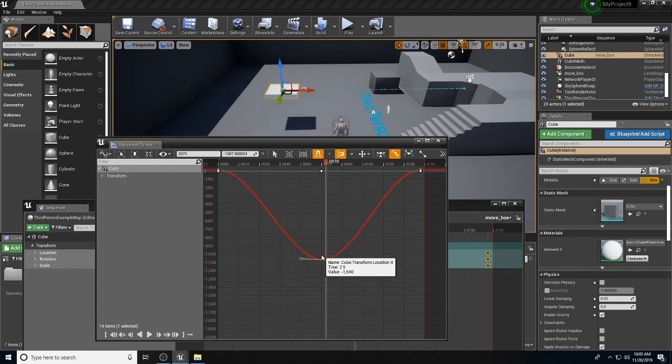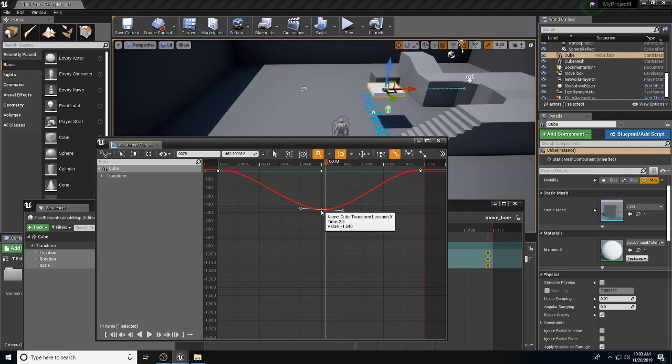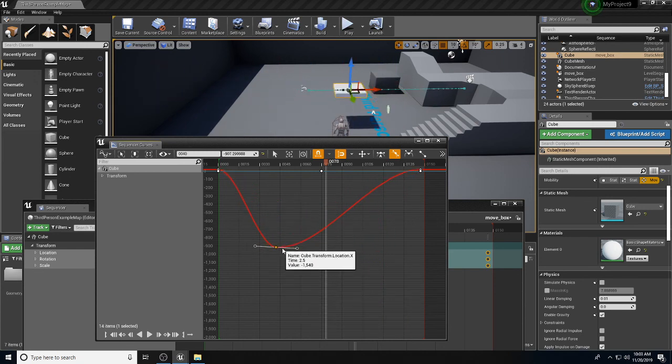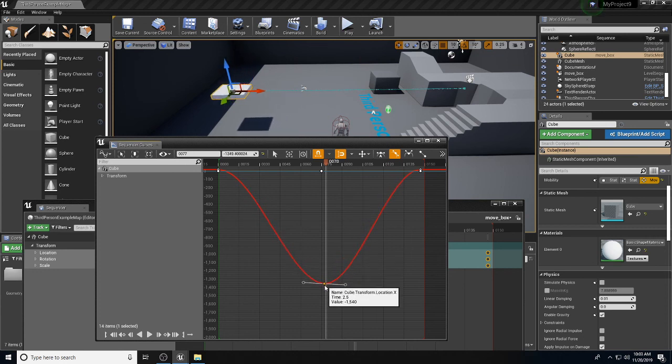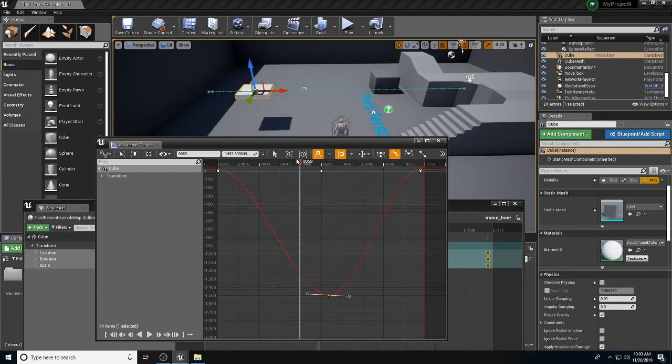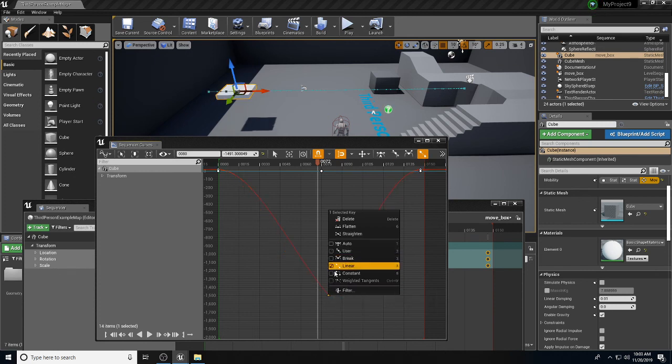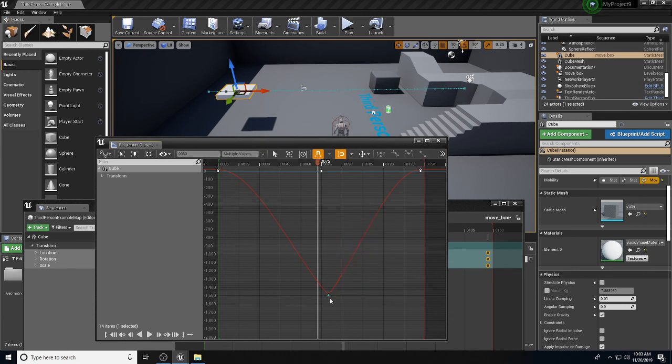I can actually click on this and move it so that my animation moves to a specific location. We can move this all around in our graph editor, and we have a lot more control over at what point our platform hits a specific location. So we can also right click on our keyframe, and we can change these to break, linear. If I hit linear here, you can see that my keyframe has changed. Now instead of this smooth parabola, it goes into a point. So this will actually come in, hit that point, and move immediately into the end of the animation. There's not a smooth transition.